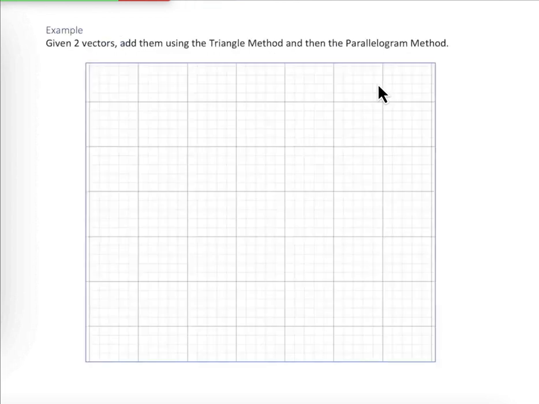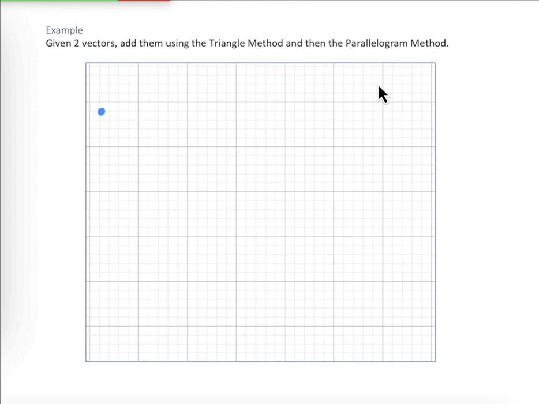So let's just look at a quick example of this. We'll look at two vectors that we're going to draw, and we'll add them together using the triangle method, and then add the same two vectors together using the parallelogram method. So I'm going to draw my initial vectors kind of up here in the top left corner so that I have plenty of space to do all of it. I'll draw a vector, let's call it u first, and then I'm going to have it start in a random spot.